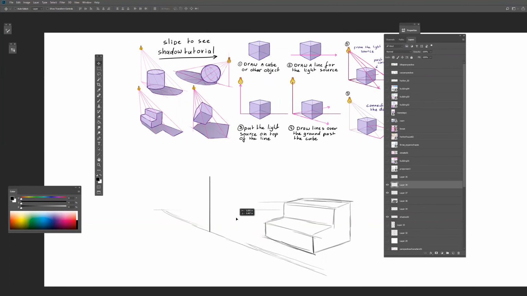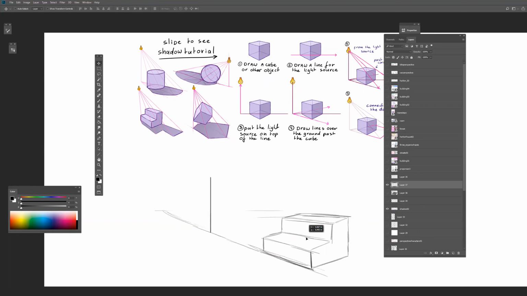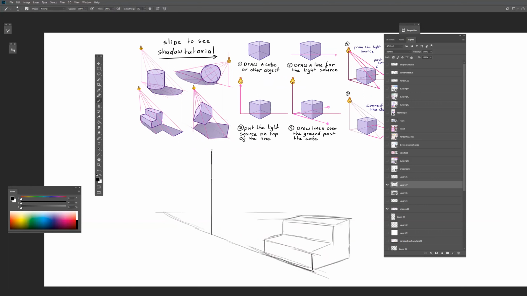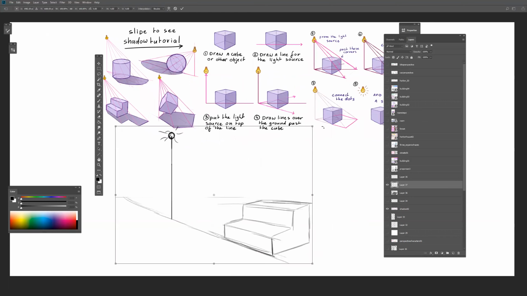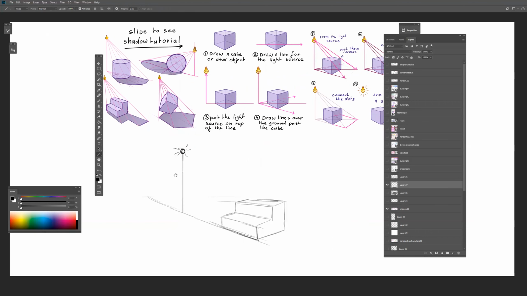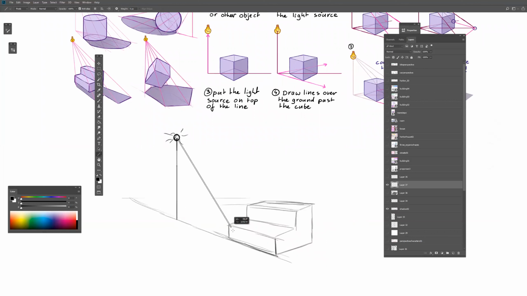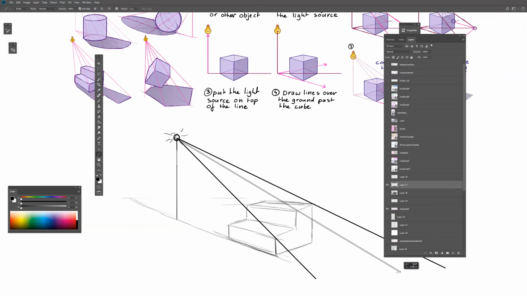And we draw the light bulb. Let's draw the light bulb here. So we know that the light, let's make it a bit smaller. So the light's coming from this point through there. This line is going through here. So you can see I messed up the perspective a little bit. We can still draw these lines going past these corners.